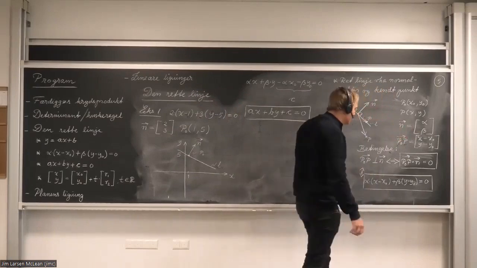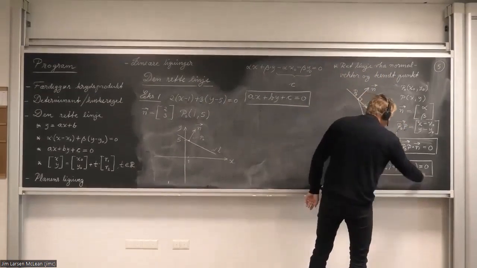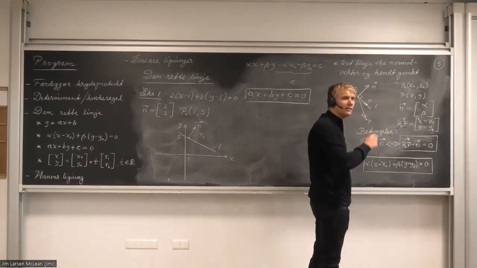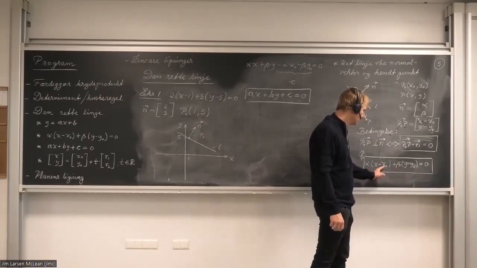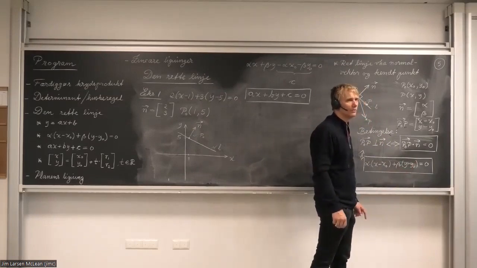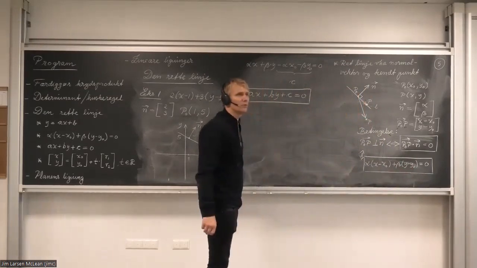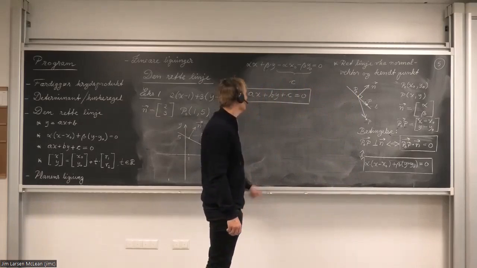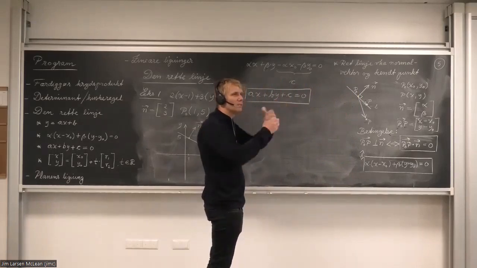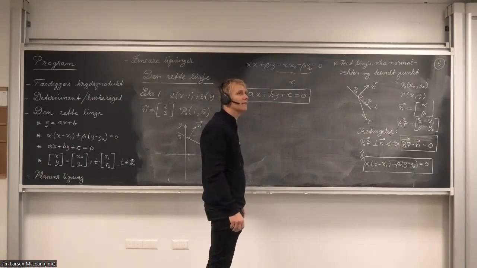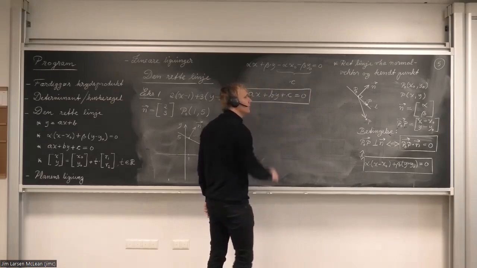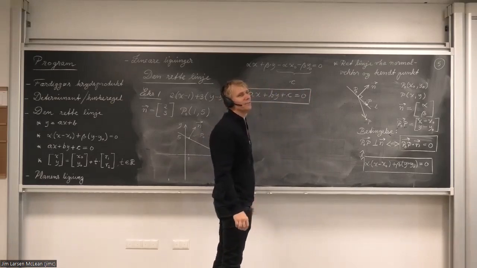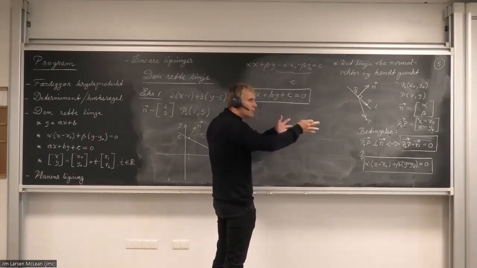And notice another thing. If a line is in this form, what do you get? A fixed point. You know that this line goes through the x0, y0 point. But up here, that information is gone. Where did it go? Into C. It has just been restructured into one number. You cannot directly read a point anymore. Does that mean that if I have a line in this form, I cannot find a point that the line goes through? No. Of course it does not mean that. It is just a bit harder. It is no longer obvious to me.